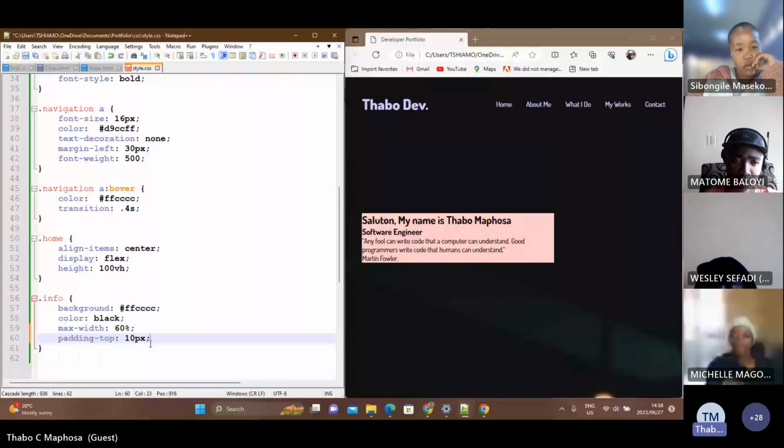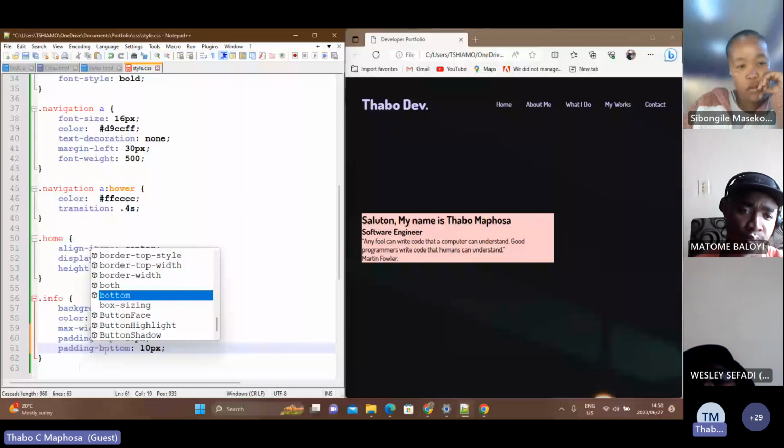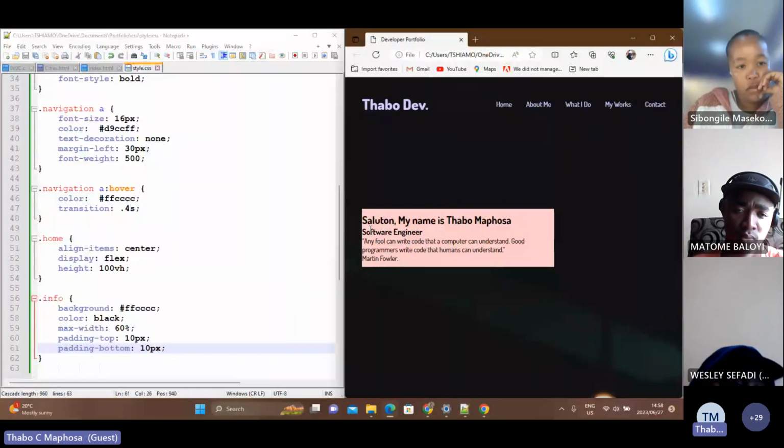I do not want to change the padding for the left and the right. So I just want to deal with the top and the bottom. Padding bottom there, let's see. Oh, there we go. You notice it left a gap there, left a gap here. So this is what I wanted.